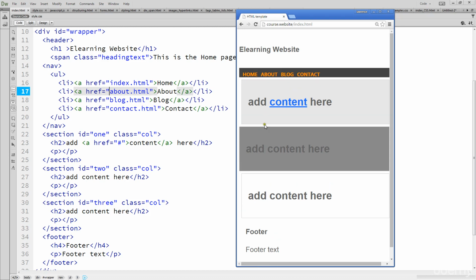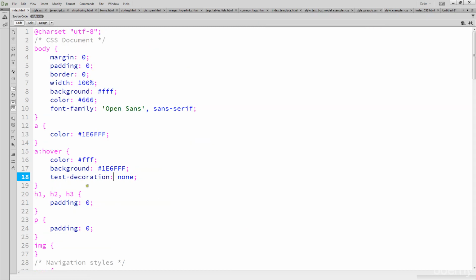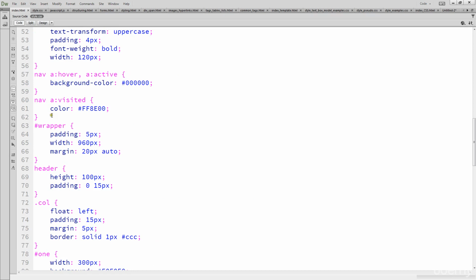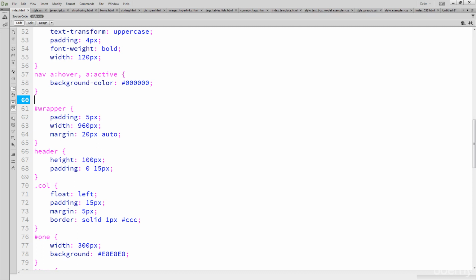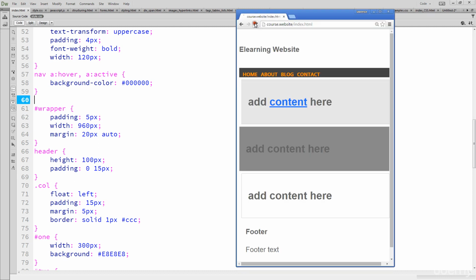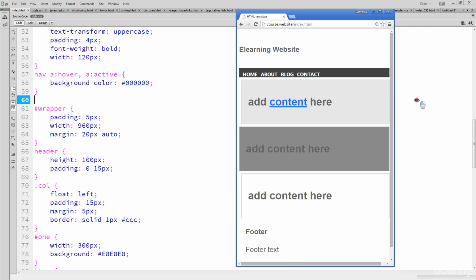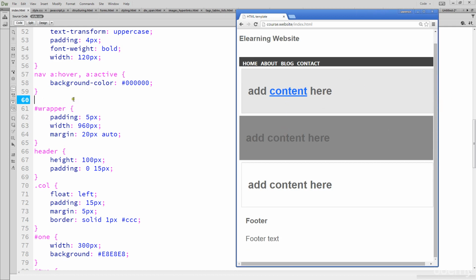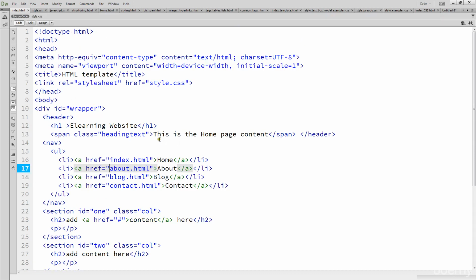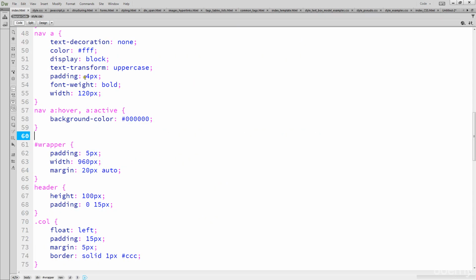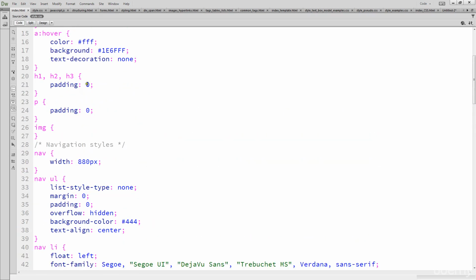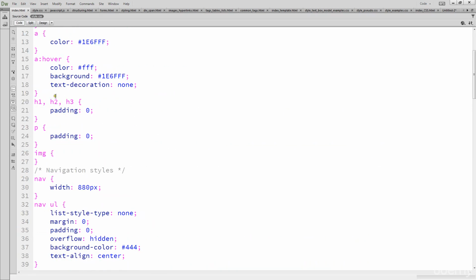So we could also work a little bit better with the color schema in order to get rid of maybe these orange colors. So I'm going to actually go back into here, and I'm going to remove this out from the visited color, because I don't want to have a different visited color. So here I'm just going to reset it, and it's going to look a little bit more presentable in line with the rest of the content of the text. So after that, we're going through. So that's what you normally should do right at the top. Set all of these defaults.